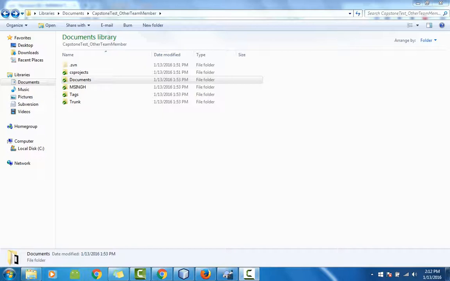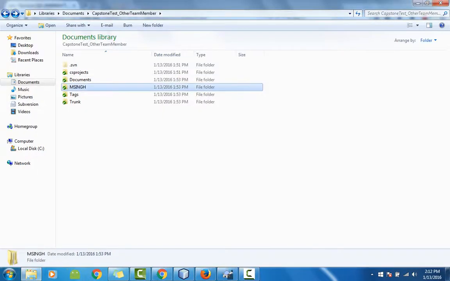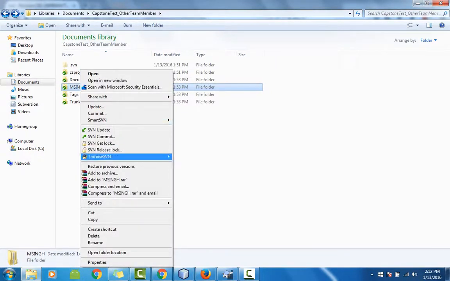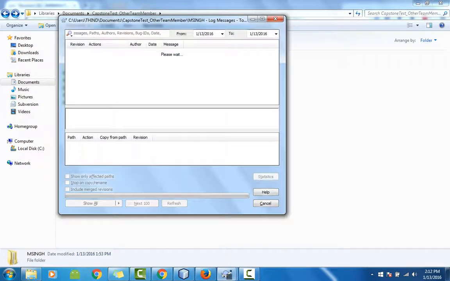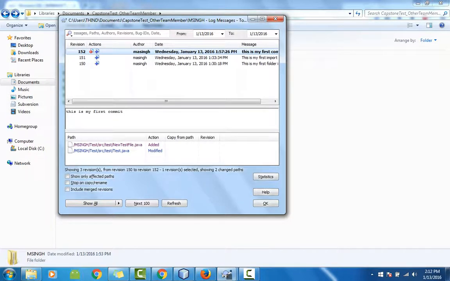Initially, I'm going to show you this msync folder here. Right click over it, go to .svn, and you can see here it's show log. You wait for it to tell you what were the operations which were performed on that day. You can also bring all the changes from a specific period of time, like from today's date to today's date, so there were only 3 changes which were made.